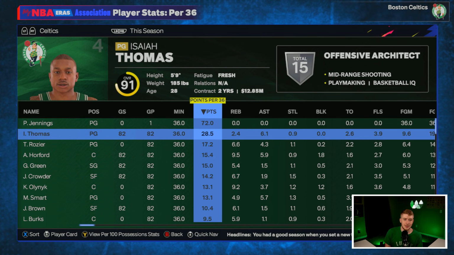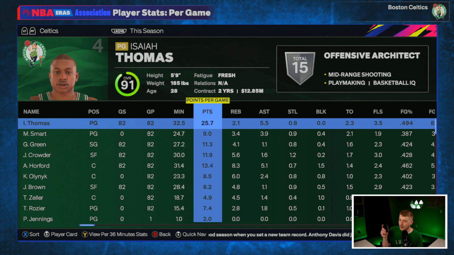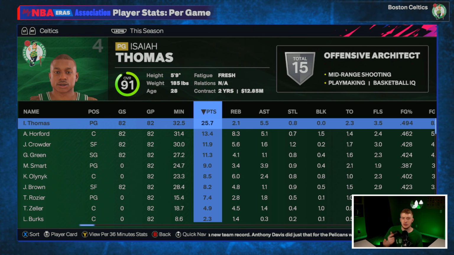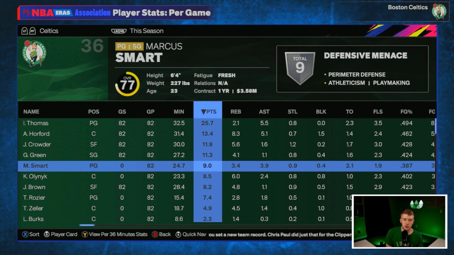So you had 20.5 from Isaiah Thomas, which is great to see. And once again, man, I'm in that habit where I click Y because you used to have to do that in the previous 2Ks, but the stats are right in front of you the first time. I just got to break that habit. But 26 from Isaiah Thomas, 13 from Al Horford, 12 from Jae Crowder, 11 from Gerald Green, and 9 from Marcus Smart.